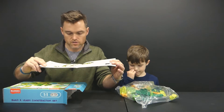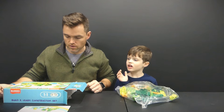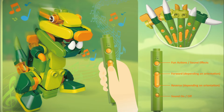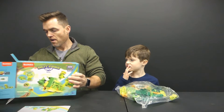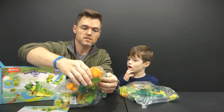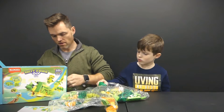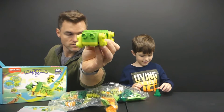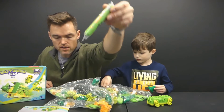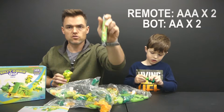We've got some instructions as well — this probably covers building the base. We've got some options; there's what looks like a Triceratops in the directions, but we're going to get into the app. I'll take some videos as it goes along. We've got a little control stick here. Parts, parts galore — they're DC-sized parts, kind of the size of Duplos, a pretty solid base. That is the controller. It looks like it takes two AA batteries here and two AA batteries here.